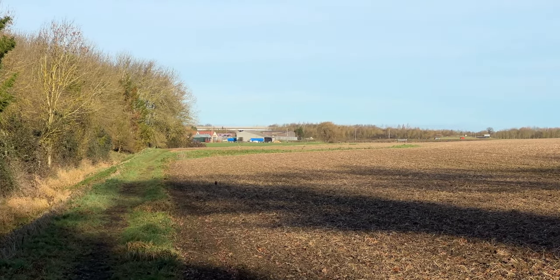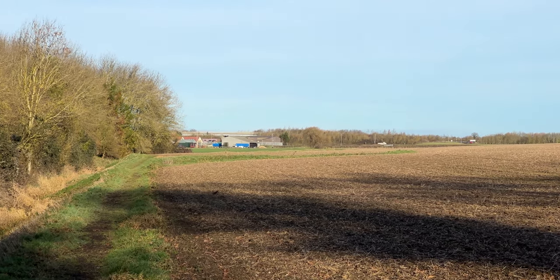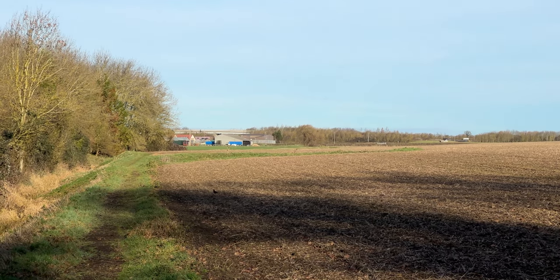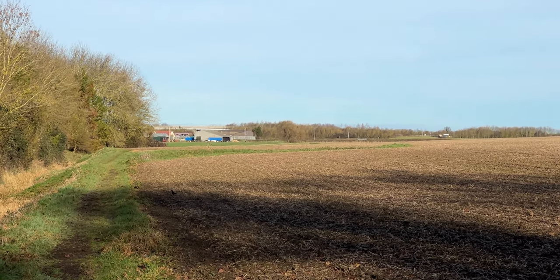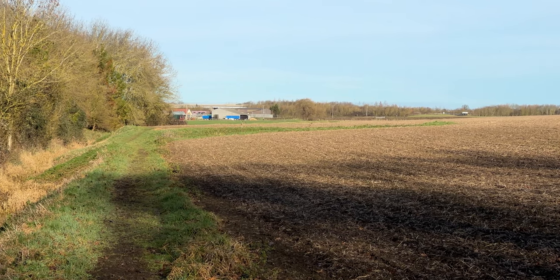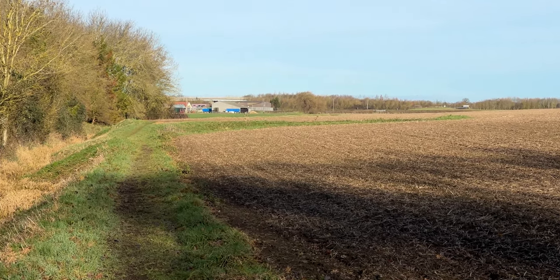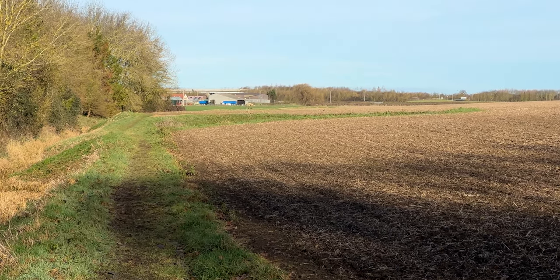When I do these walks, I always like to look at some old 1800s maps carrying quite a lot of detail, and there's often things on those maps that don't exist or don't exist as prominently on current maps, and you kind of think, well, what was that and what was its purpose? And just up ahead where you've got this green area on the right is a little area marked as a reservoir. It was marked as a reservoir on an 1880s map.